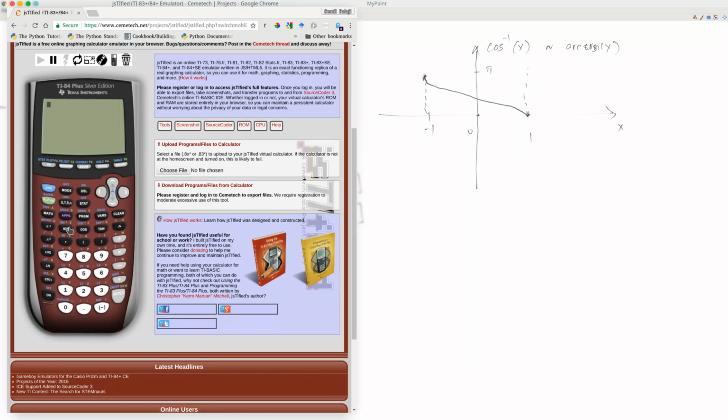So let's start with a sine function. We know the sine function is 2 pi periodic, so it repeats every 2 pi distance or interval. Let me set the range first. I'm going to set the x value between negative 2 pi, negative 2, and I believe there is a pi button, second, and the caret symbol, and I am going to go all the way up to positive 2 pi, so 2 and pi.